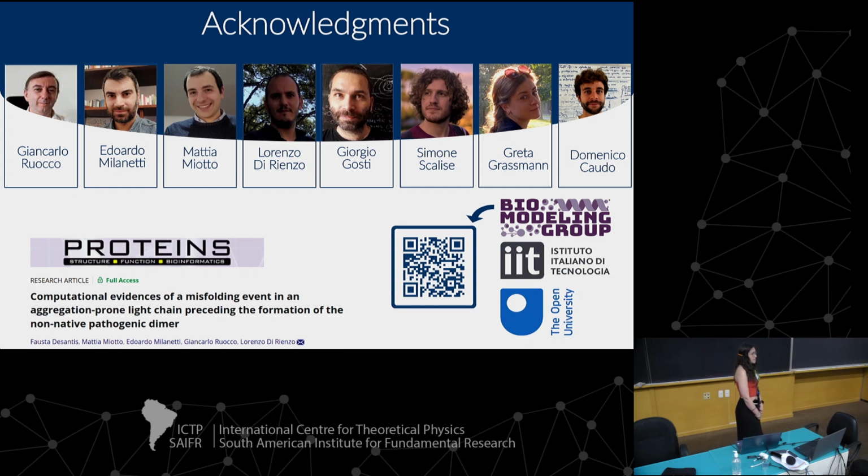Thanks, Fausta. Very nice talk. I was just wondering, why just the light chain, not the heavy chain as well? Yes, because the light chains are being overproduced. The fibrils have been found to be mostly composed of the variable domain of the light chain, so it's even more restricted. But actually, the constant domain could also be found, it's very heterogeneous, so it's very difficult to characterize the problem in a unilateral way. Also, there is very little literature about it. It's quite a rare disease, not very tackled.